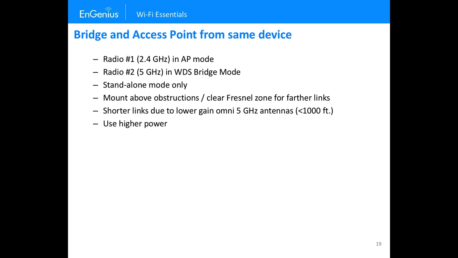Same rules apply. Now, keep in mind also that these dual band radios are omnidirectional, right? So you're going to have lower gain antennas, which means your maximum distance is less. Generally speaking, less than 1,000 feet, assuming your obstructions are clear. You can point a directional antenna. Let's say you got an EnStation AC at the main building where your internet's coming in, and point it at the 620's omni. Then you could increase the distance better than you would otherwise with two omnidirectionals.